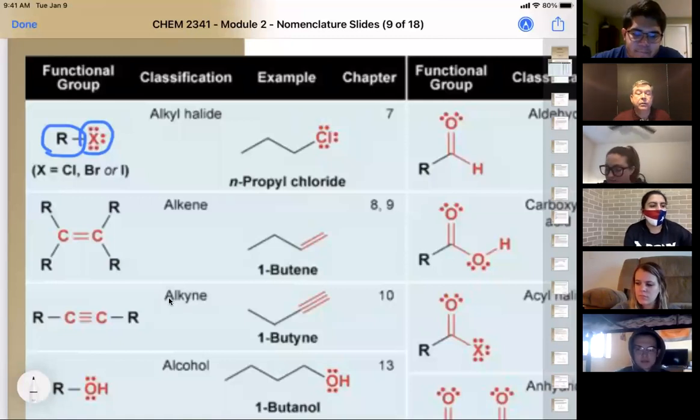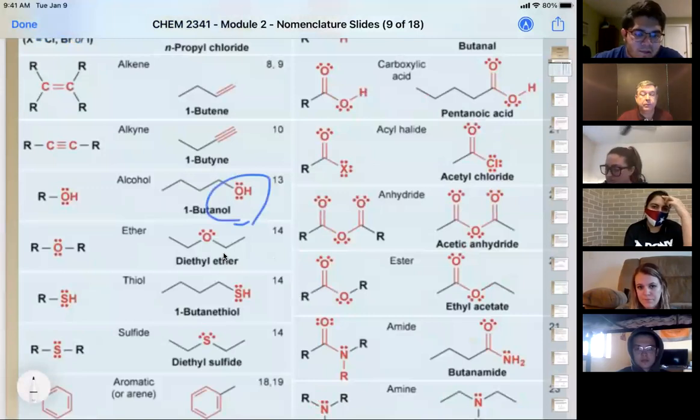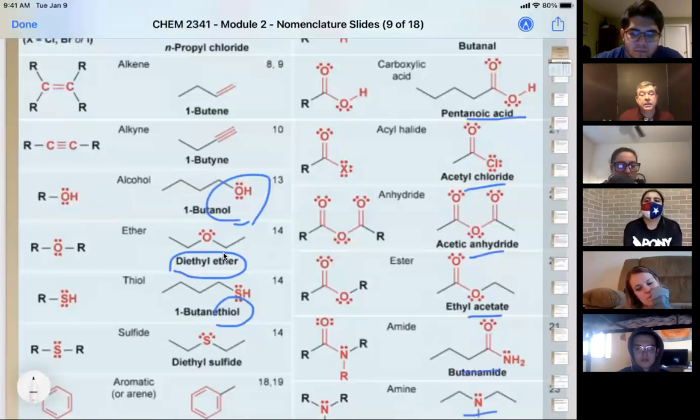But then we have other functional groups. When the functional group changes the name of a compound, that gives it a level of priority. Things like alcohols will change the name of the group. Ethers are actually substituents. Thiols change the name of the group. And then we can get up to these very fancy carboxylic acid derivatives right here, and we'll see that they change the name of the compound, and they have different priorities.